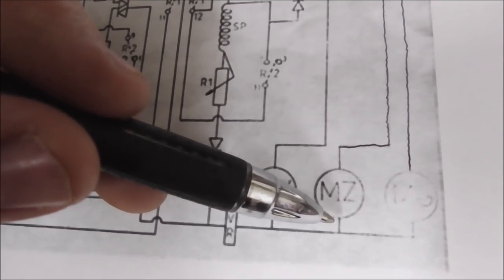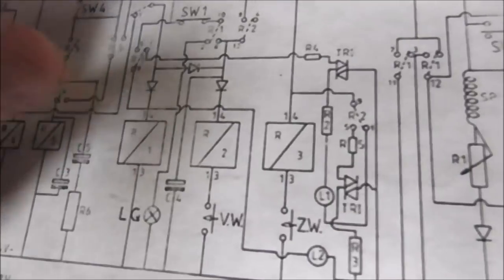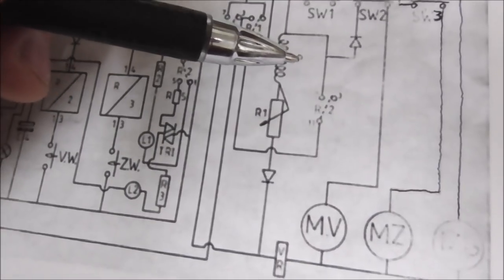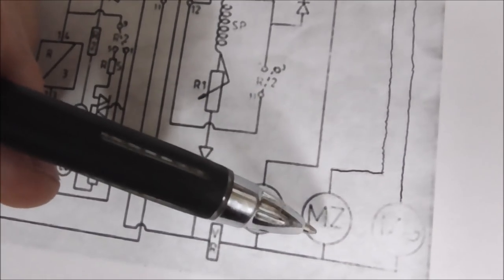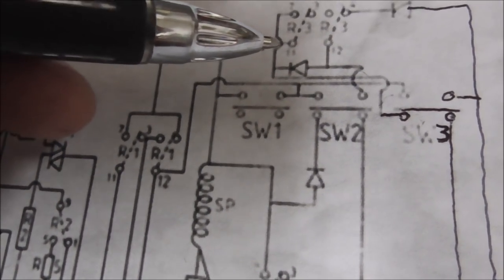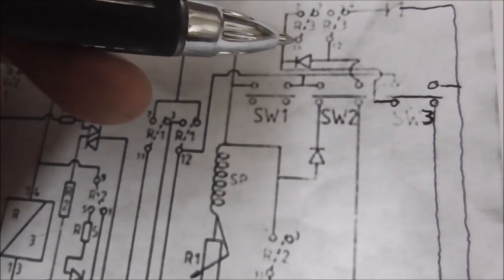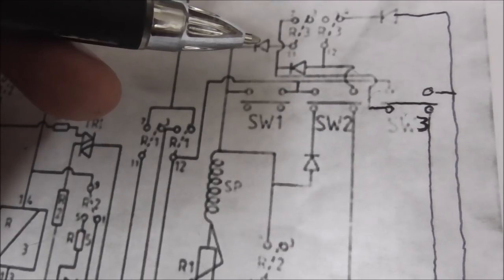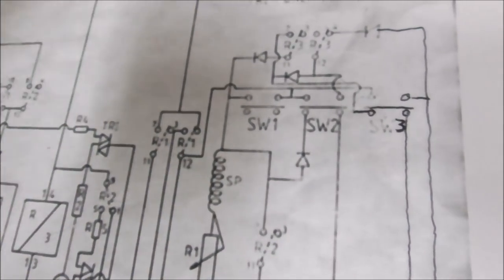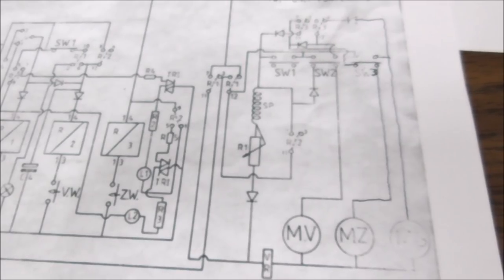And then the next time you do it, oh yeah, so as soon as you move off the home position, that would break. We already figured that out. Okay, so this one would be getting power here. As soon as R3 comes on, but that would be the ground side. It's got me confused with the ground and the positives on the diodes, but I'm sure it works like that, or they wouldn't have it wired like that. You folks that understand it better can probably appreciate the brilliance of their little design.